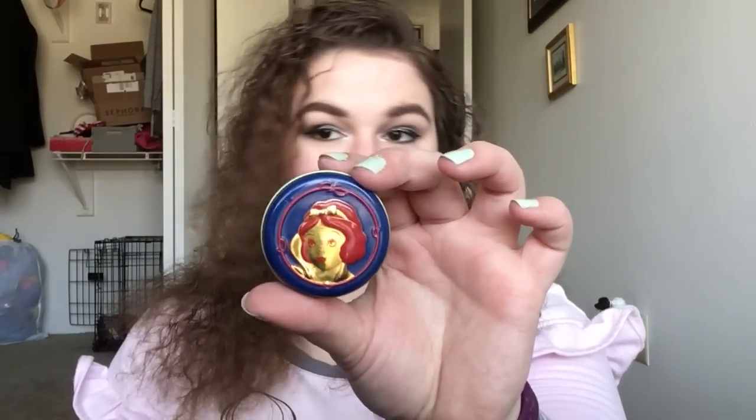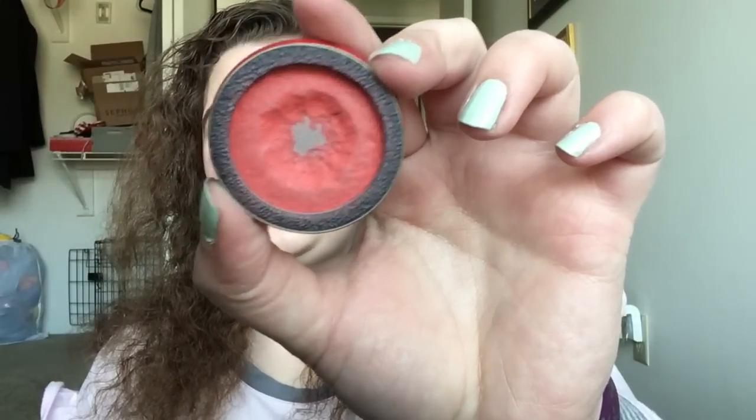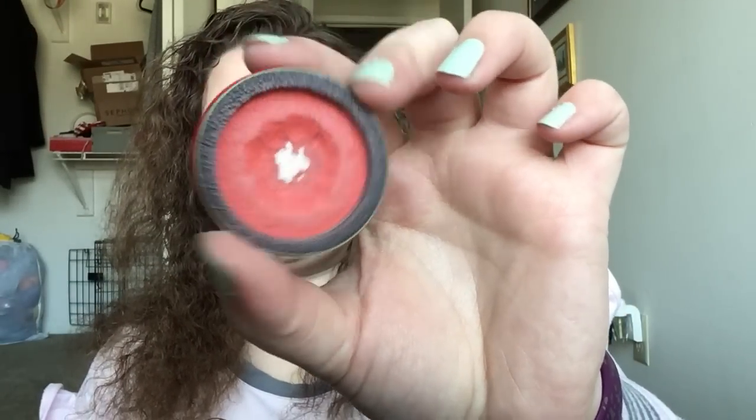For Rushmore, I have the Besame Cosmetics Snow White cream blush. It still weighs 18 grams, but the pan has grown a little bit, so I have some nice pan showing — happy with that. It's going to last me forever; I don't go through cream blushes that fast, but I wear it every day.